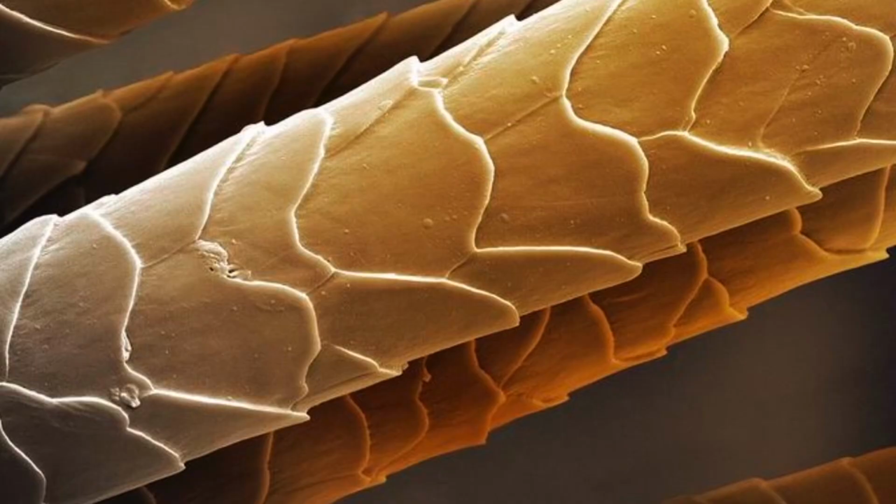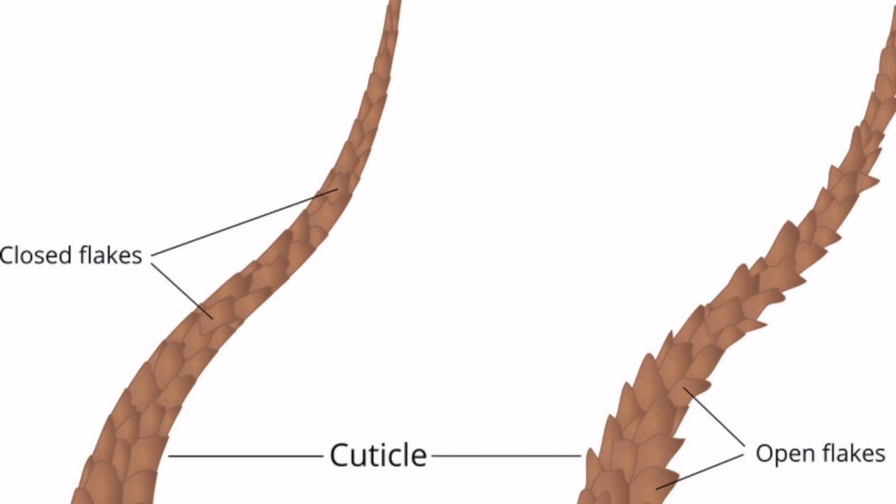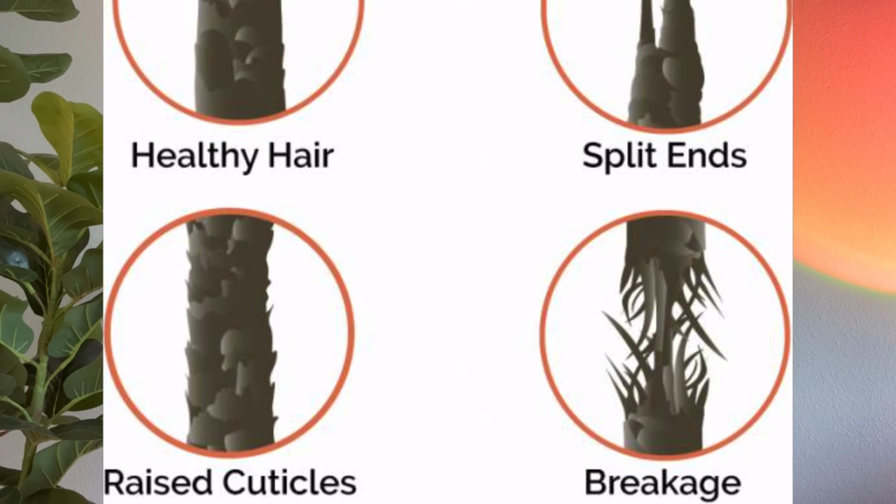This is what your hair looks like. That shell that looks like shingles on a roof is called your hair cuticle, and it's made to protect your hair shaft. The cuticle can open and close, and this is usually affected by things like heat or chemicals. But after opening and closing so many times, it becomes weak and it can snap. And this is where you start to see split ends, breakage, fuzziness, anything like that is going to indicate that your cuticle is open. So when your cuticle is more closed, it's going to look super shiny, your hair is going to feel strong. So the goal most of the time is to seal the cuticle.